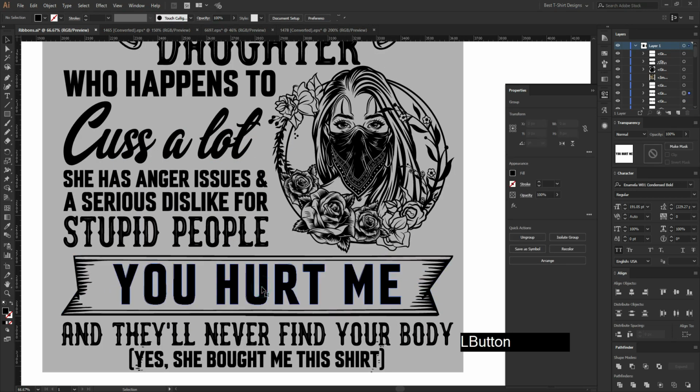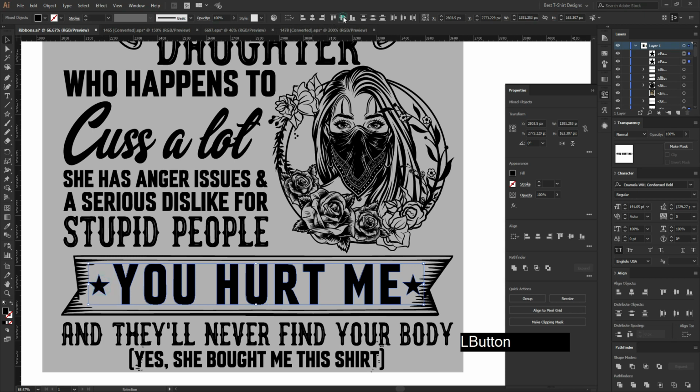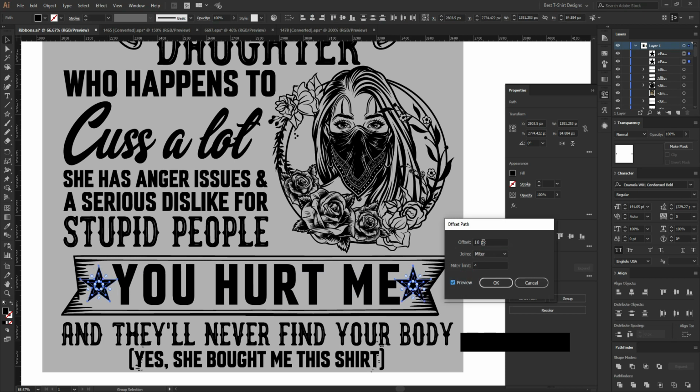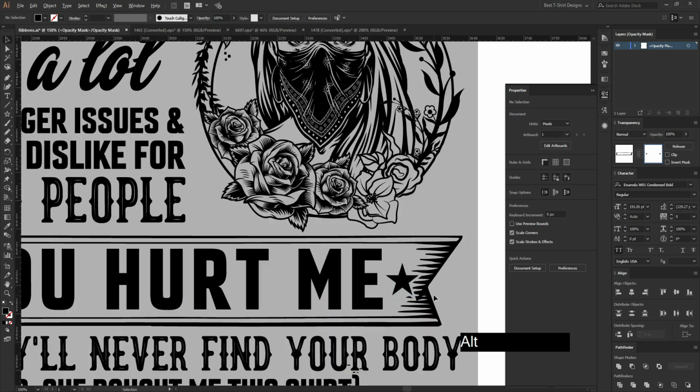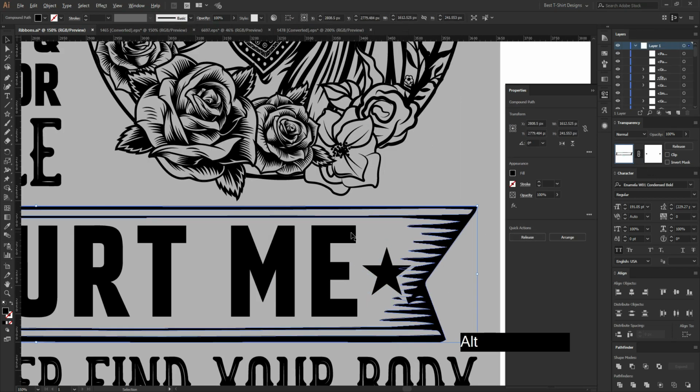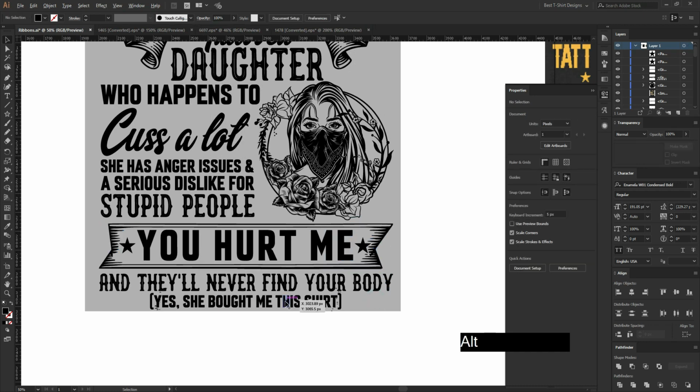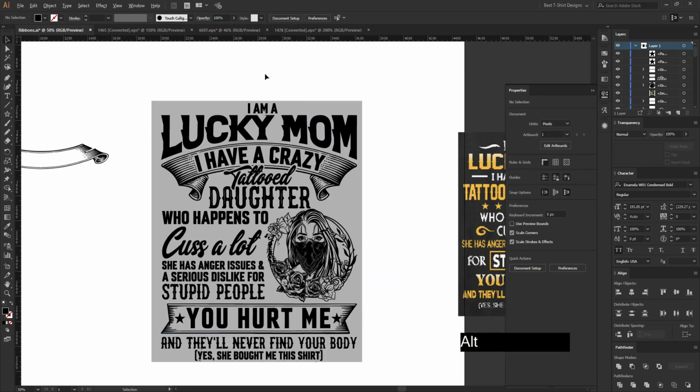You hurt me. So this, you hurt me, I want to make some space here, then kind of this, because simple is boring. Let's distribute the space between them, that is fine. Let's select these two stars, open there, make an offset path for them, smaller size is good. Cut it, select this part, open transparency, press Ctrl F. So it is going to make a little small area like this. That is good, just making something unique or trying to do something. So that much is done.